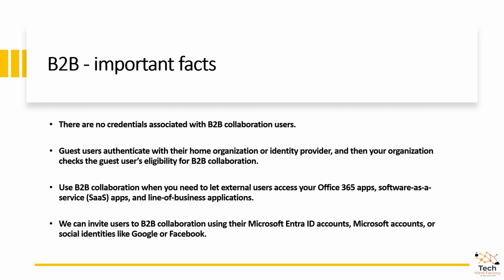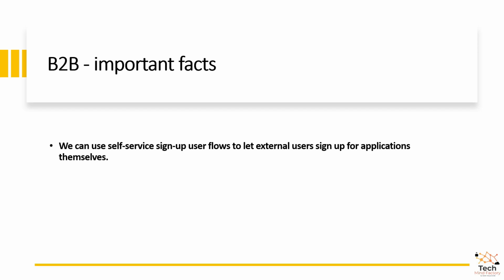The important thing is that this will only work, I mean user flows with external identities, so people can use Google or Facebook, when we talk about applications that we develop as an organization. This will not work, for instance, for Office 365 applications, or SaaS applications that we control in our Entra ID tenant, or access to SharePoint sites. So basically, the user flows under the external identities section are intended to be used with applications that our organization develops. Great.